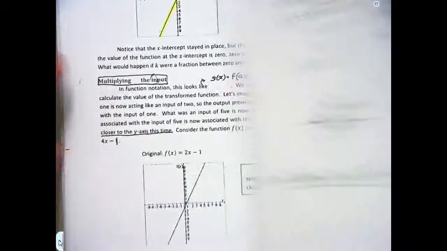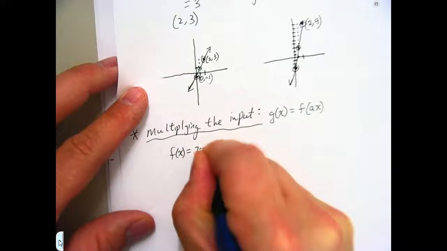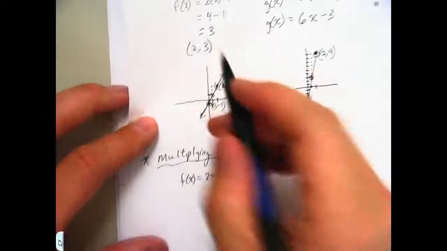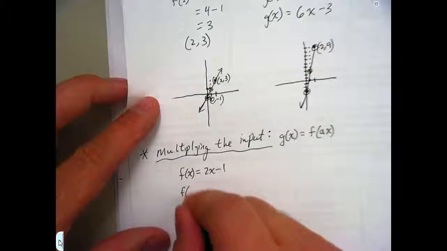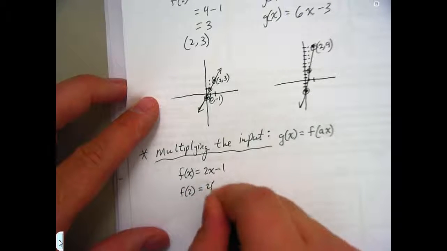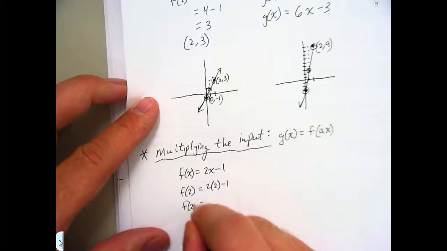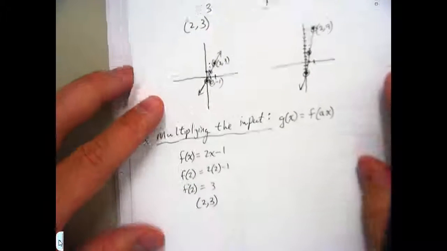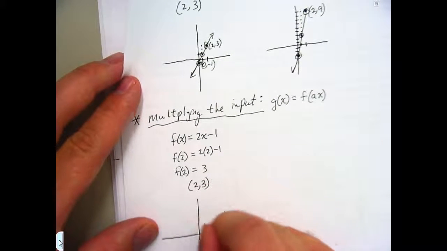So once again, if I'm taking a look at my original function, f of x equals 2x minus 1, we go through the same process and we say, okay, let's use our old friendly point 2, 3. We do f of 2. We know f of 2 is going to kick out 3 because we've done that a few times now. So f of 2 is equal to 3. We get the ordered pair 2, 3. And we do the math behind it. And then we graph it out.